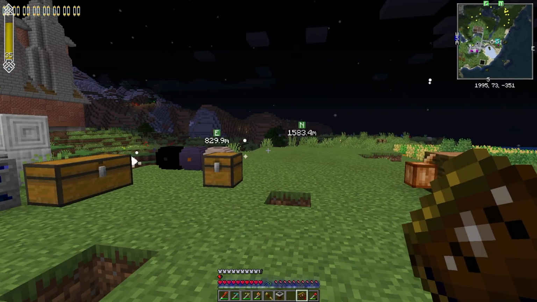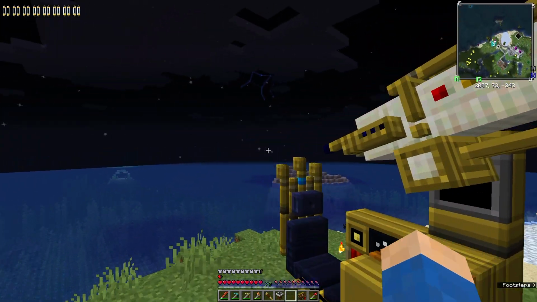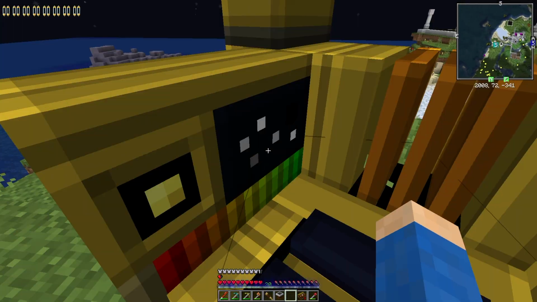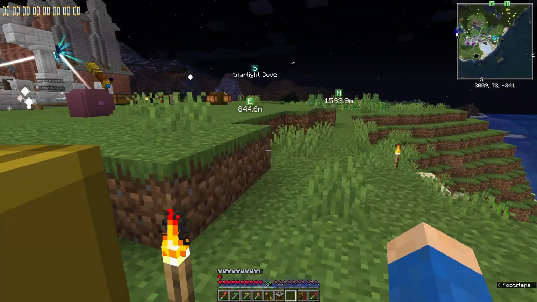Now, there are a couple of bugs that I have noticed. For instance, I have not discovered all of the constellations because the last 4 constellations require the use of this observatory, and I just get a black screen when I use it. It's supposed to be able to see stars. So that is a little annoying.